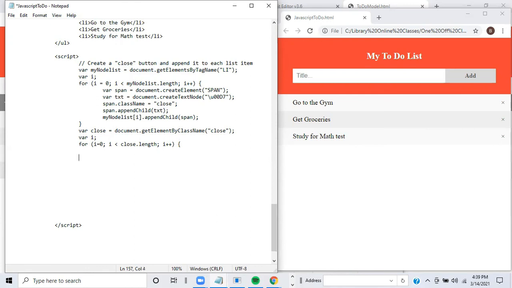We have to close the for loop with a curly bracket. And then inside the for loop, we have close, bracket, bracket.